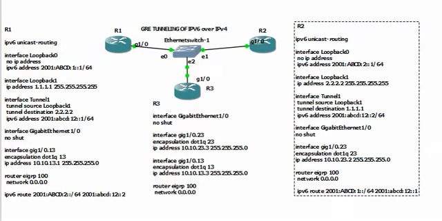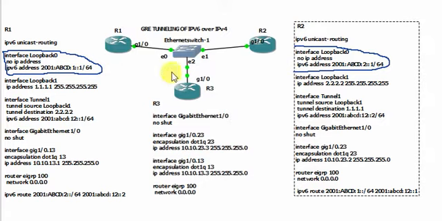So let me just add something here to see. Let me take this, and I can say this is an IPv6 network, right? And also this part is the IPv6 network behind R2. So we have two things here, R1 and R2. We have an IPv6 network here, it is 2001:ABCD:1::/64. Here it is 2001:ABCD, this is network 2, ::/64.